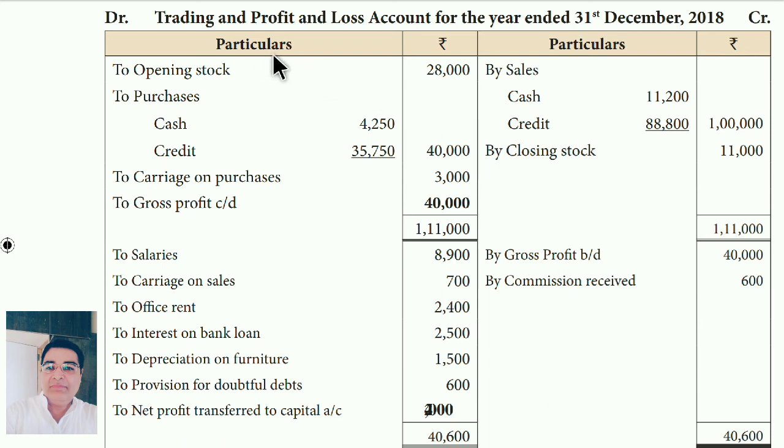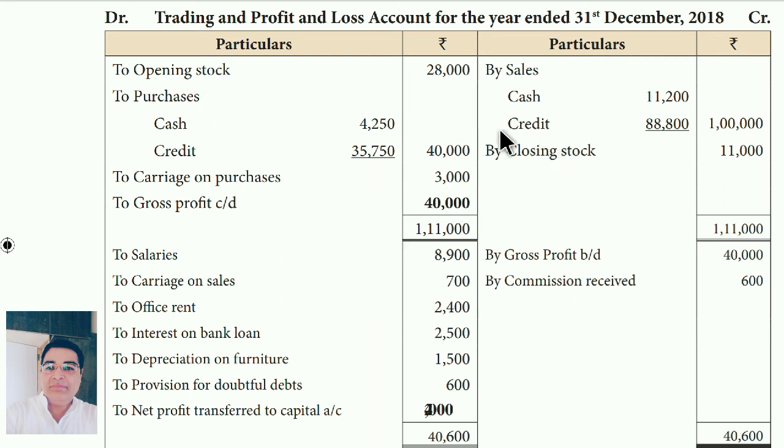For example, write the particulars heading and then leave 10 lines and put the 2 margin lines, meaning total lines in both sides, in the outer column. So the first 10 lines are used for the trading account and the next balance full paper will be used for the profit and loss account, because if it is a long sum we want to use the full paper. So don't worry about the papers because the government will give you more than 40 papers. So use the paper and write the answer very neatly. If you give a good presentation, then only will you get good marks easily.